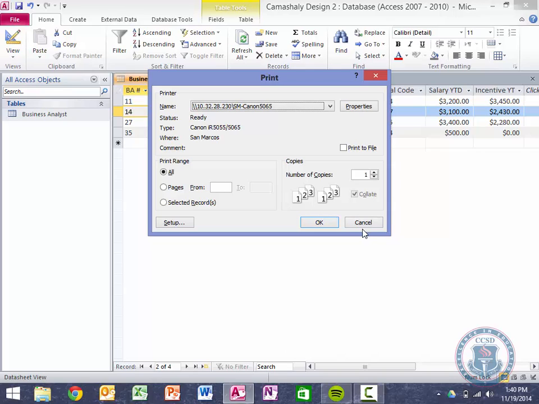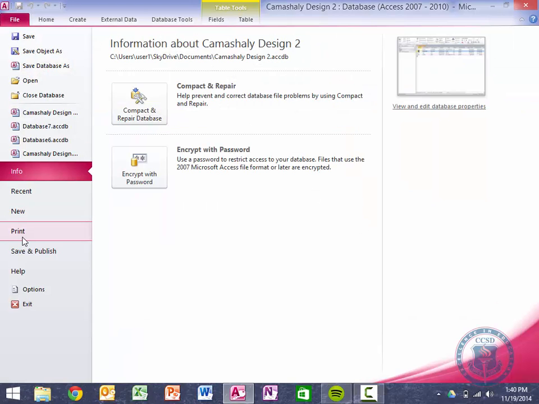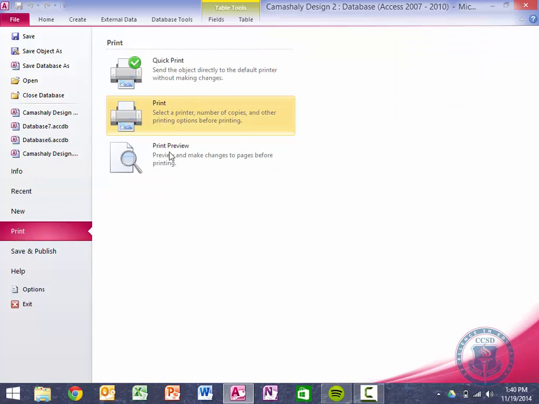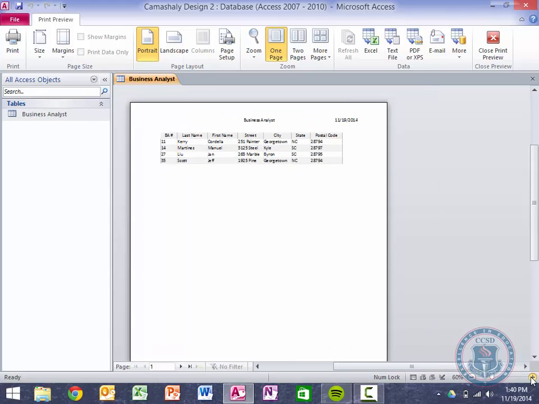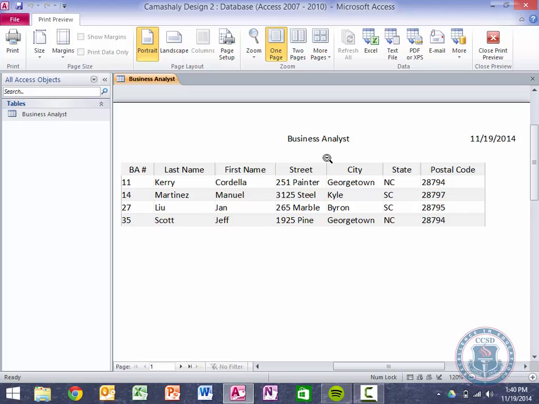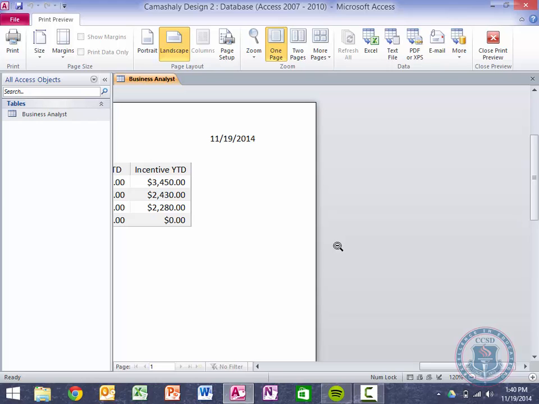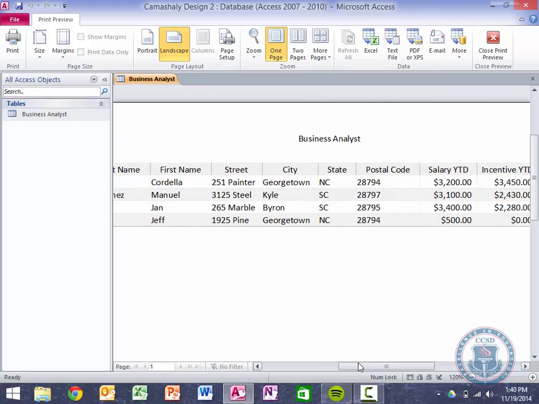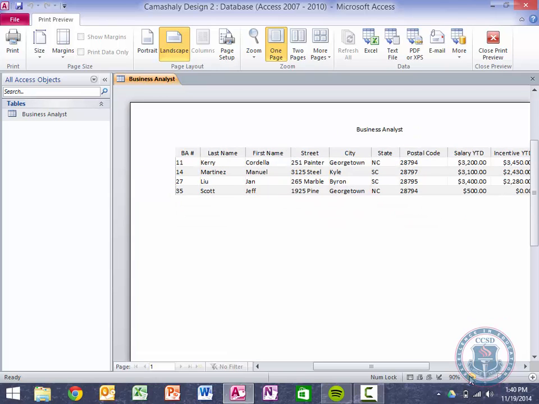All this will do is print a table that looks a lot like this. We can actually go to a print preview. We go up to File, down to Print. We can say Print Preview. And we can see that this is what it would look like on a page if we were to print it. Now, it is not all there, so we could go to Landscape, and we'd see that, oh, there, now I have everything in this one. But this is a very small table. I mean, this really doesn't have much information in it at all.